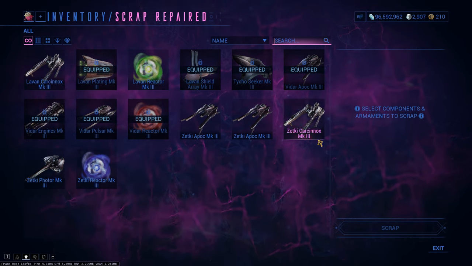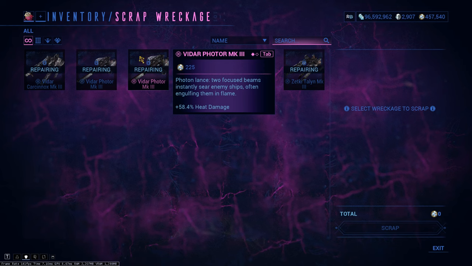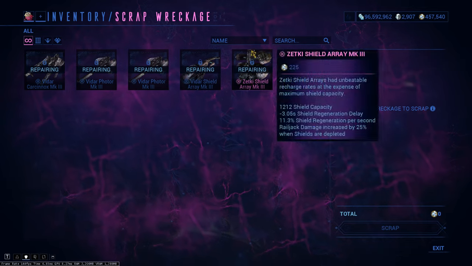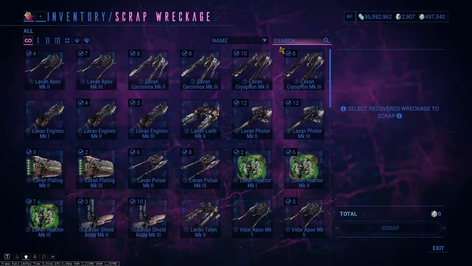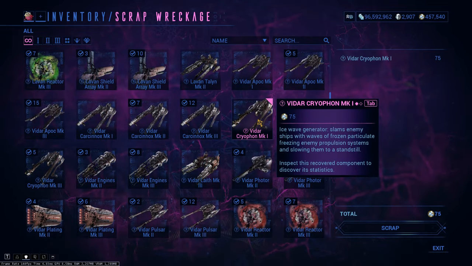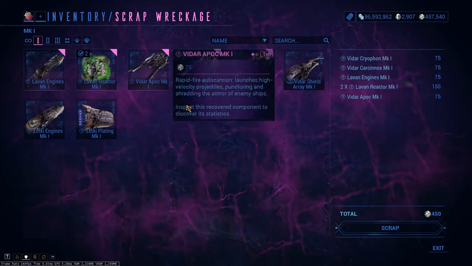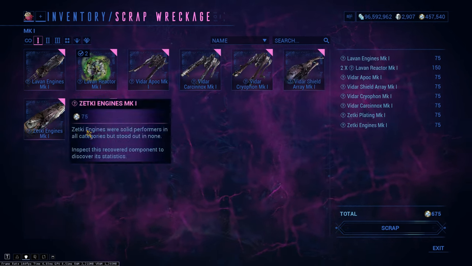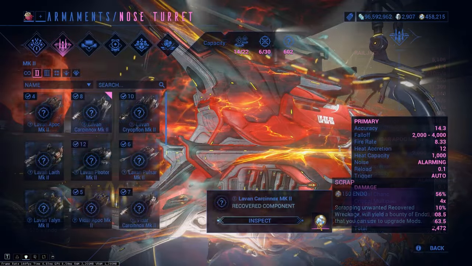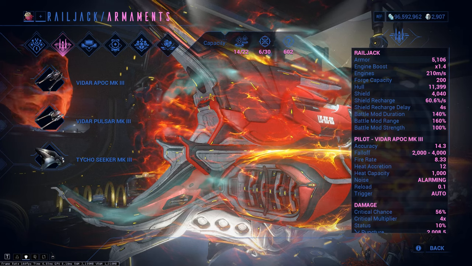You have the scrap wreckage. These are the items you have in repair and or not claimed yet. And the scrap recovered wreckage, basically all the items that are in need of repair. You can sell items from those menus for endo as a bunch if you don't want to sell each individually. For example, I'll sell all MK1s for the endo. But of course, if you're working with some component, you can sell it individually, separately from the menu.